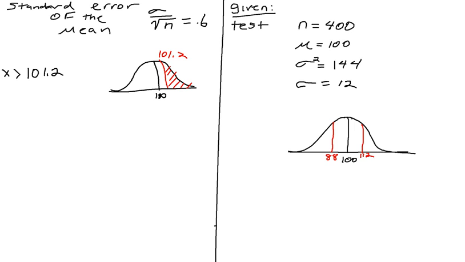So to do this, we have to standardize our scores and do what's called a z-score. To do the z-score, you're going to take your score, which is 101.2, minus your mean, which is 100, and put that over your standard deviation, which is 0.6.